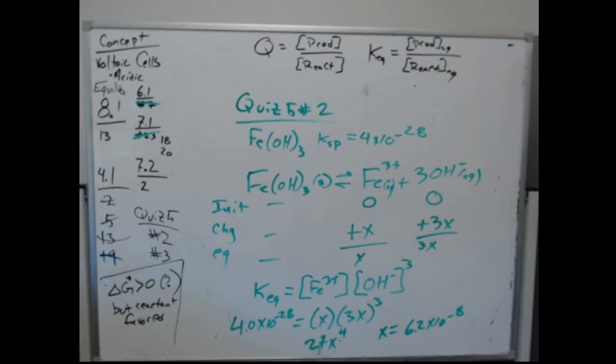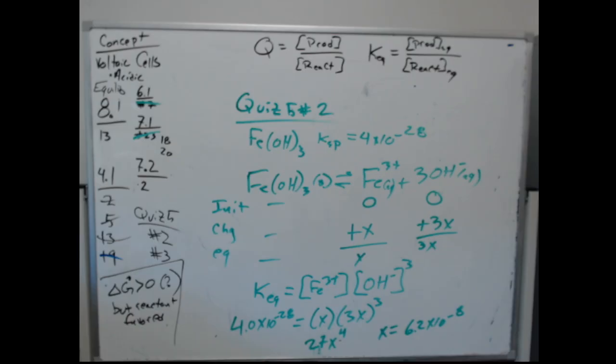I don't think we really do it this quarter. There's a version of that problem where you can figure out how much solid is left, but I don't do that until third quarter chemistry. Giving the information that the solid doesn't matter, as long as there's enough, right? The place where the amount of solid could become important is if it was milligrams or micrograms of solid. You might have all of it dissolved before you get to saturation. So all that matters for us is there's enough solid present that we hit saturation.